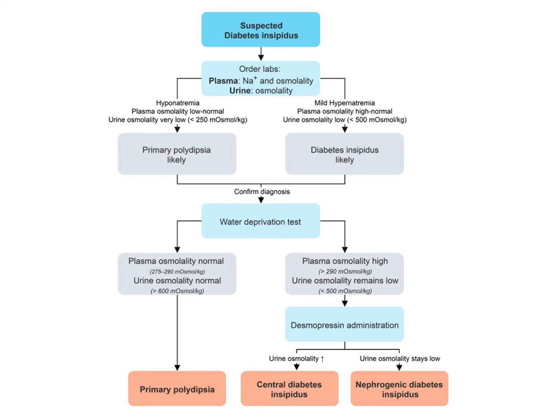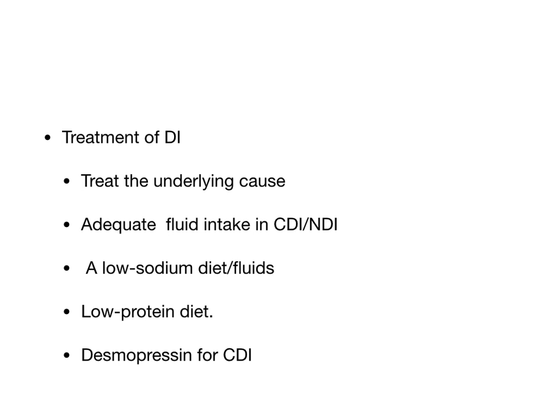So to differentiate whether it is central diabetes insipidus or nephrogenic diabetes insipidus, what you can do is give synthetic ADH. When you give synthetic ADH, if it is a case of central diabetes insipidus, everything normalizes. It is not going to happen with nephrogenic diabetes insipidus. That is how you diagnose central and nephrogenic diabetes insipidus. Understand? Okay, how do you manage this patient?